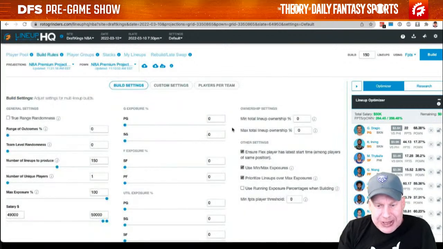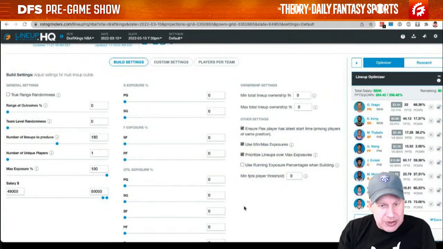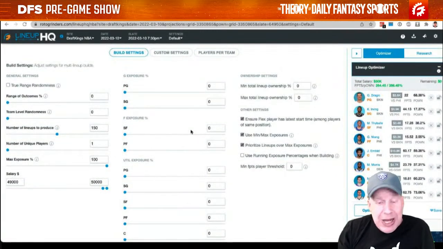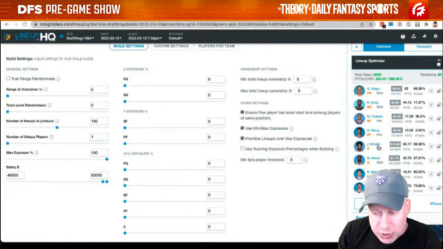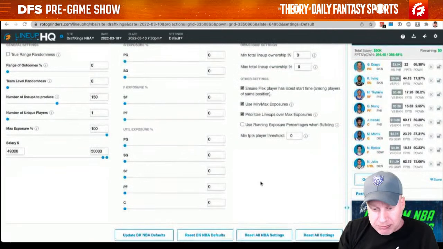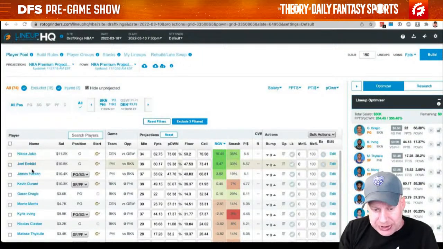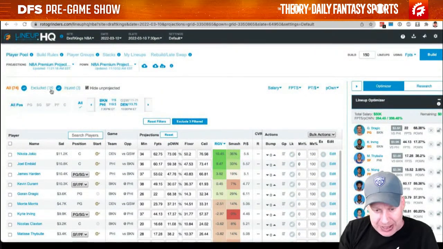They go into the build rules, they go into some stuff, and it's this whole thing, utility exposure. Most of the time, I don't even have to use any of these. Most of the time, I don't care. Sometimes I do. I want to build two-high-center, two Embiid Jokic lineups only. Well, if we wanted to do that, I want to have at least two of Embiid, Jokic, and Looney. Okay, they're all center-only eligible, right? Jokic, Embiid, and Looney. Well, once I have to add them back.